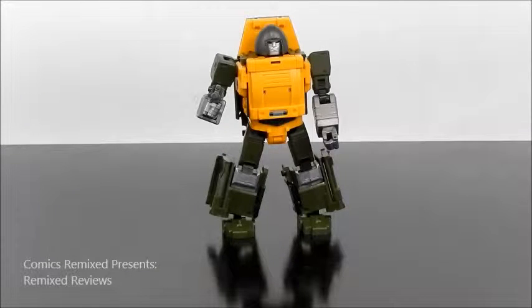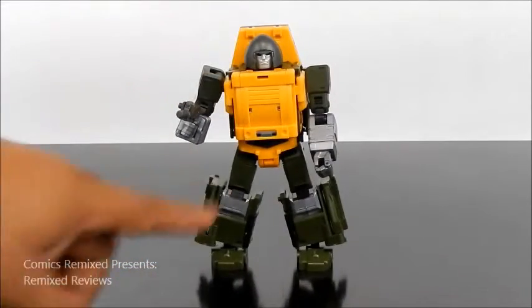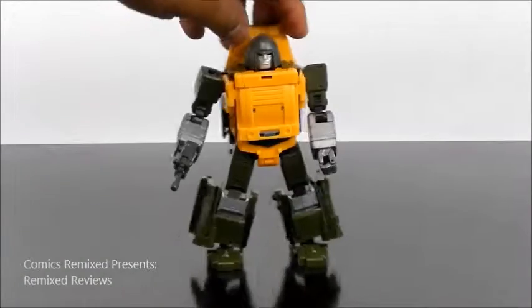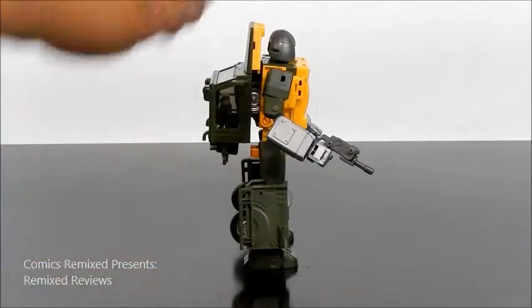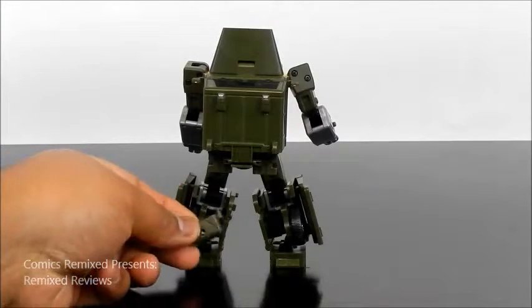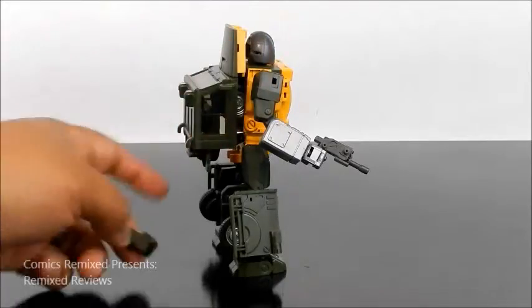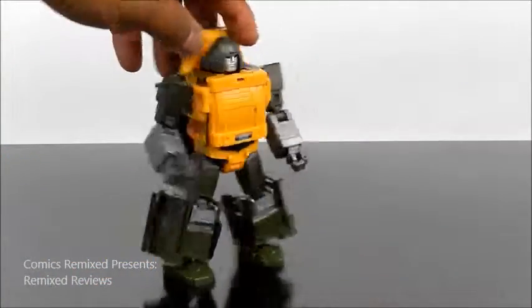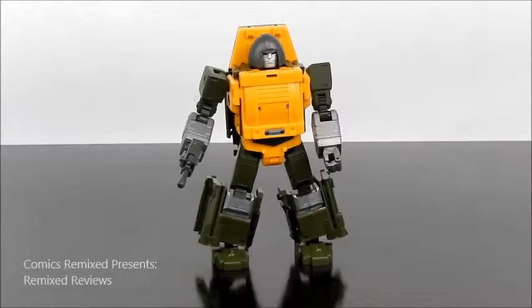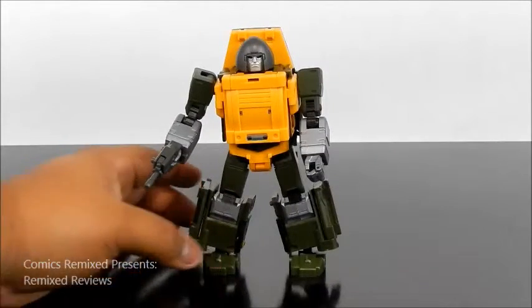Here's a great look at Brawny in robot mode — I think he looks awesome. The only thing he's missing is his Autobot logo on his chest. It's a great representation. I love the yellow contrasting with the green and the silver on his arms, hands, and knees. It's just awesome. Even from the side there's very little kibble — he looks lean and mean. The back is pretty much self-explanatory. His gas can can be modified to cover the accessories, and once his gun comes out, which hides in the gas tank and goes on his back, he could modify it further. The plastic is very well done.